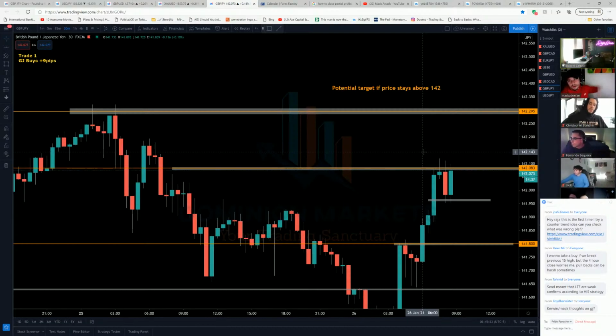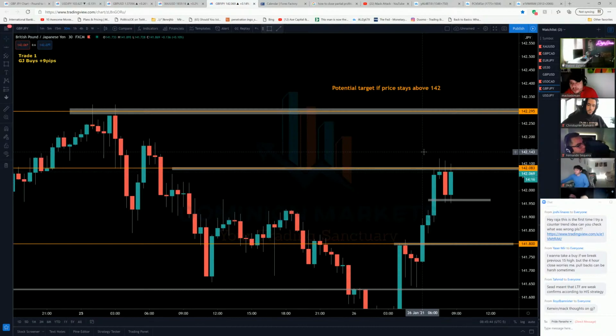At this point, the 1 hour candle did a massive retest of the previous 1 hour candle. Yeah, I was also looking at the 1 hour. Usually I don't look at the 1 hour. I look straight from the 4 hour down to the 30, look for entries. But I looked at the 1 hour and I saw a liquidity grab, so I'm like, yeah.